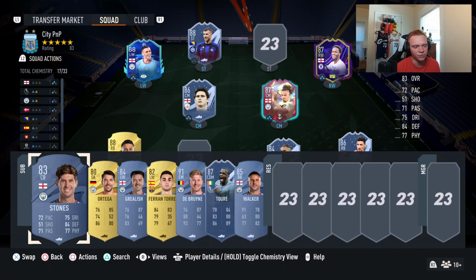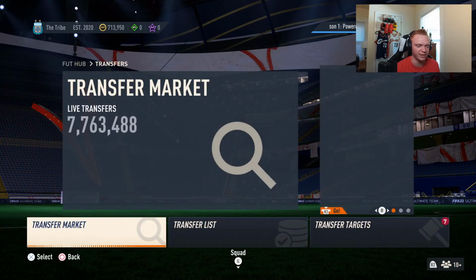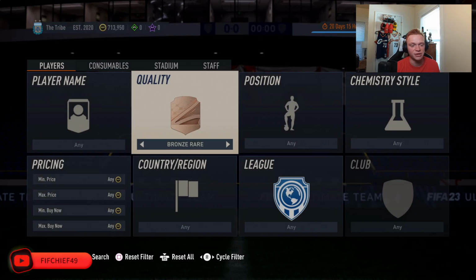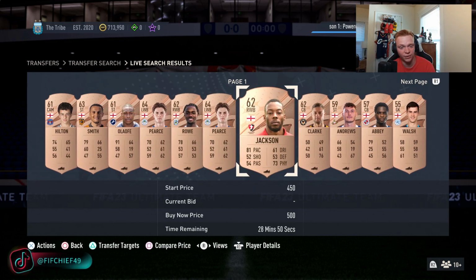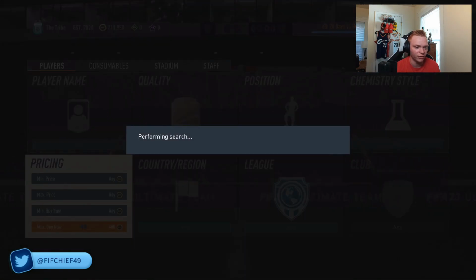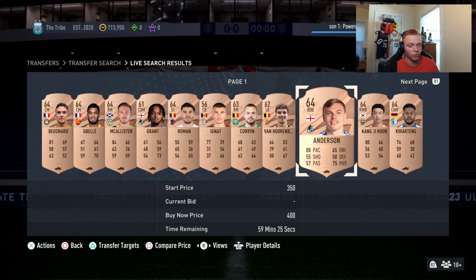And then the last way you can kind of deal with this is whenever we get daily SBCs that make bronze rares and silver rares go up in price, a lot of times it's the major nations that do well. So for example, if we got an SBC that required high chem and you could use bronze rares in it, these English guys would do quite well. So while let's say bronze rares are going for like 500 coins a piece, 400 coins a piece, the bronze rare English cards might jump up to like 650 from an SBC.